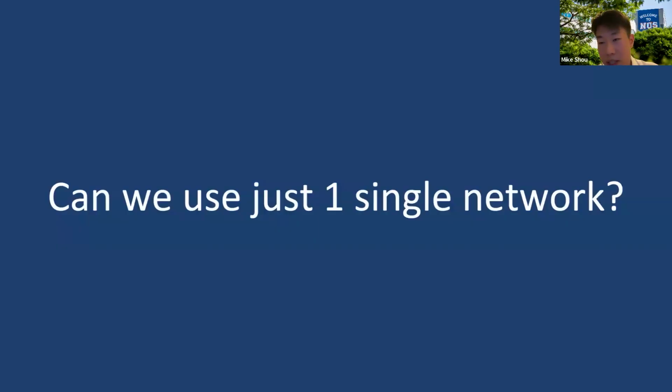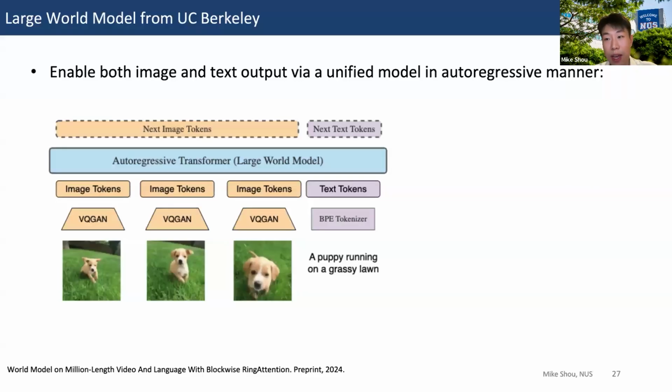So we asked this question and tried to explore it. Meanwhile, there is also some concurrent or prior work that explored this idea, called Large World Model from UC Berkeley. It is autoregressive, adopting a large language model manner to take in not only language as input but also visual images, which go through VQGAN to be converted into image tokens, usually 16 by 16 tokens. For the output, it can produce not only text tokens but also image tokens. So when the first image comes in, you can predict what the tokens of the next frame look like, and so on and so forth.